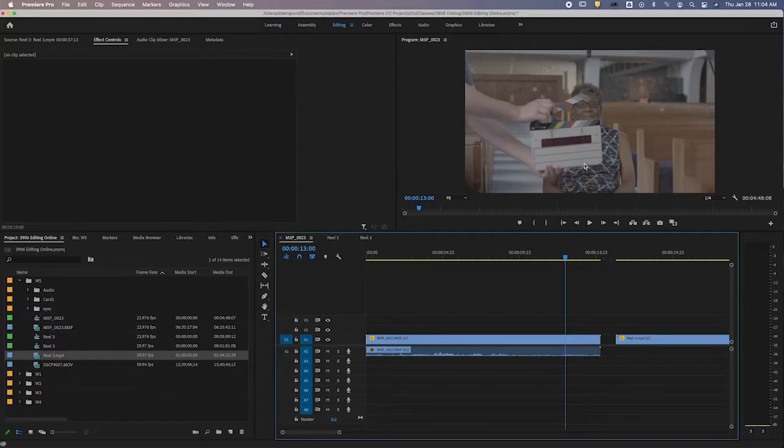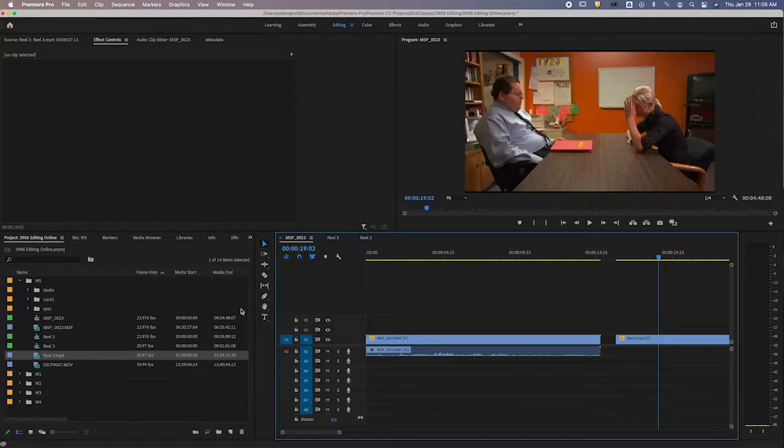So avoid this problem, because just like with the upscale solution through After Effects for resolution, there's not a great solution that doesn't mess up the speed or potentially introduce sort of screwed up motion that you can use to fix this.